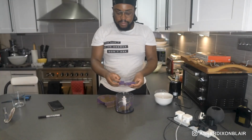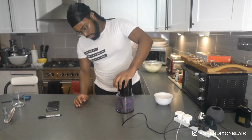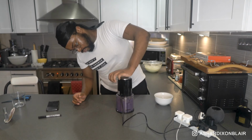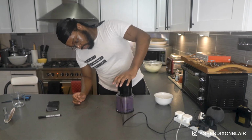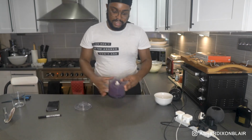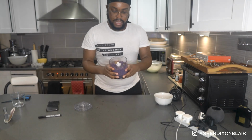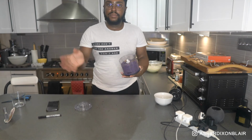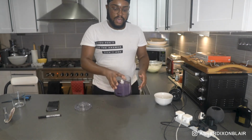Yeah, I'm gonna put it in a food processor. We'll be using these cake bits to decorate the side and top of the cake.